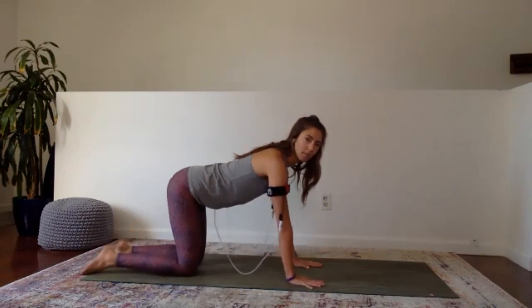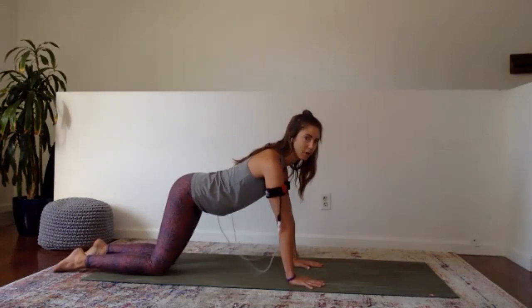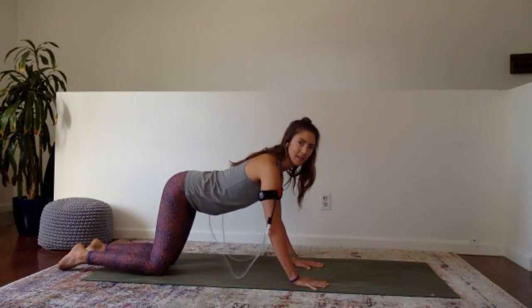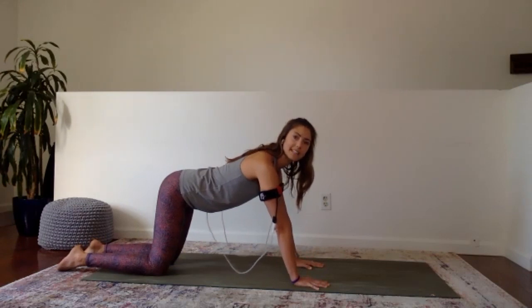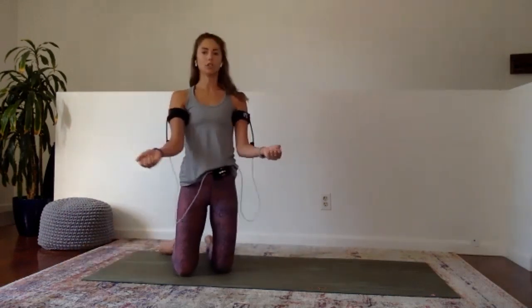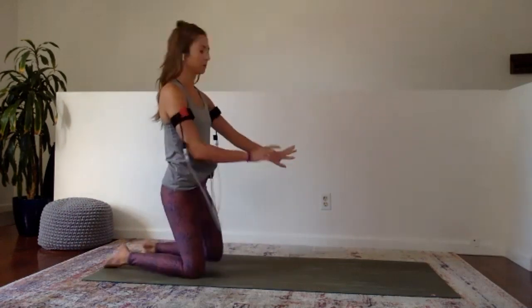So on my palms, my knees are dropped down to the floor. You can scoot your knees back a little bit, shift the weight forward. We're gonna come up onto our fingertips and then release the palms down. So we've got two 30-second sets. The first one we're gonna move really slow. The second one we're gonna move fast. And if you have wrist issues, you can do little wrist curls instead. I know that's not comfortable for everyone to be on your palms.